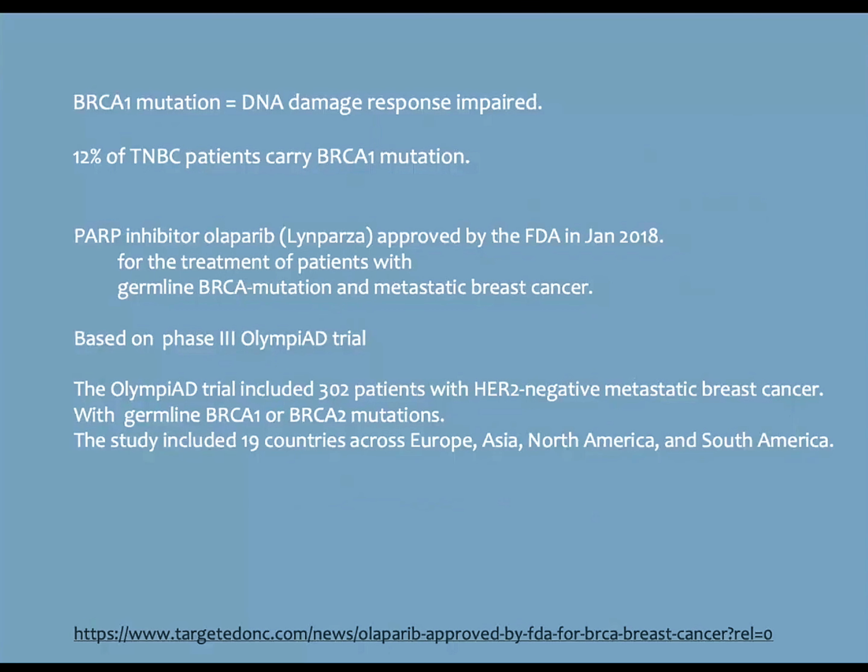One example of these checkpoint defects is BRCA mutation, which impairs the DNA damage response. Once the DNA damage response is impaired, hyperproliferation continues. So we want to stop this inhibition of inhibition. Most breast cancers come out because of BRCA mutation, and PARP inhibitor therapy is employed where we know that germline mutations are responsible for the DNA damage response defect. That is the very first place these combination therapies were employed.